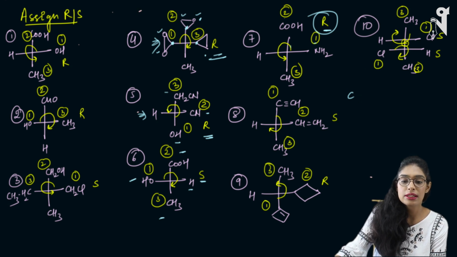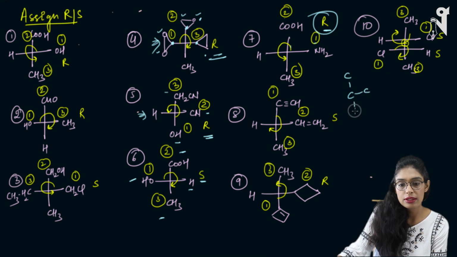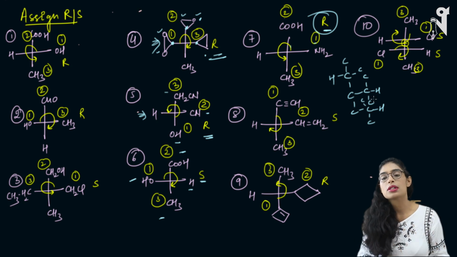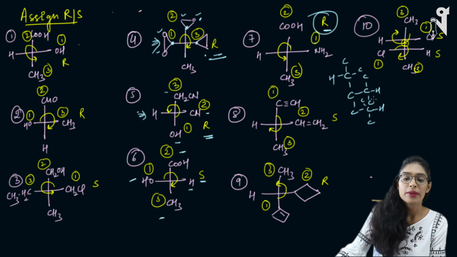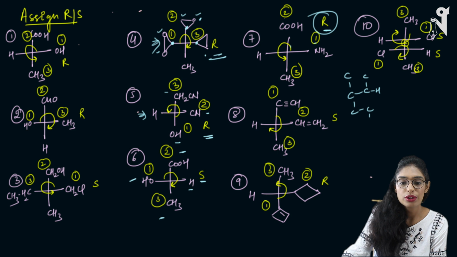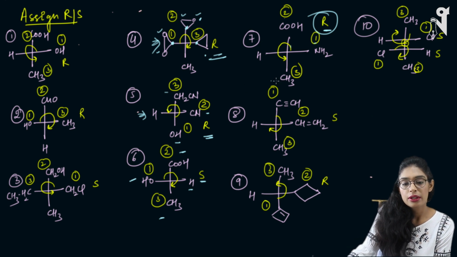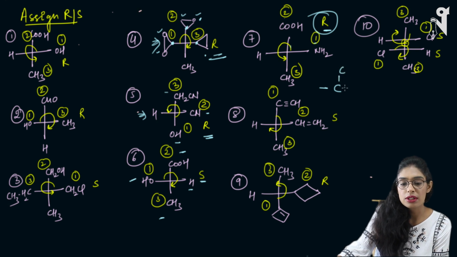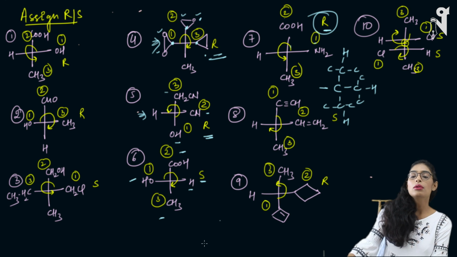So it will be written as C, C, C, H, C, C, H, H. Basically each carbon is connected to 3 carbons, and that's how we have to write it. This is how it will be resolved. It's quite messy, so if you want I can write it once more. See, this is my carbon which is connected to 3 carbons individually, and each carbon is further connected to 3 carbons individually. This is how the resolution will be.